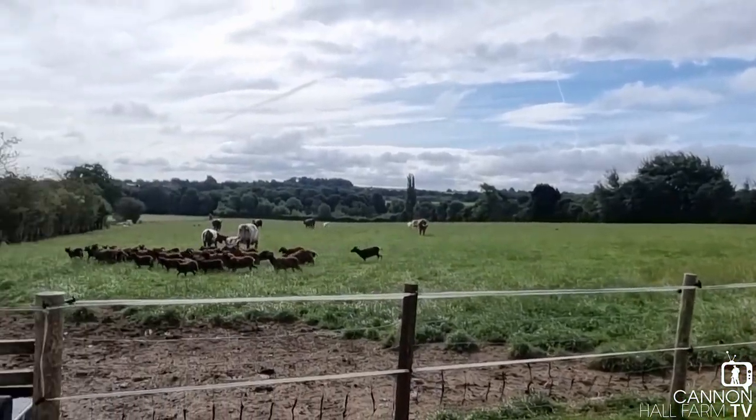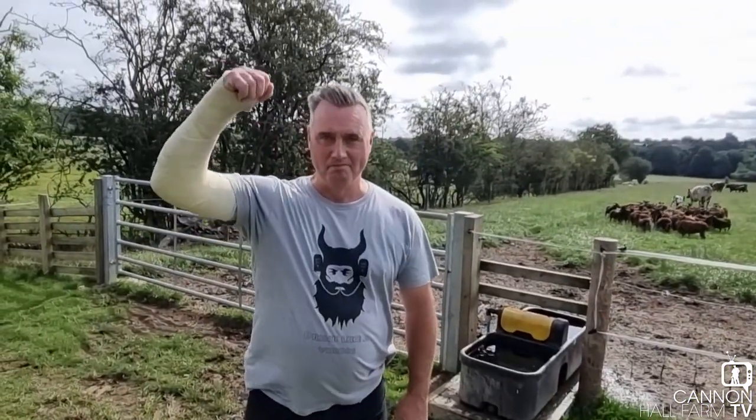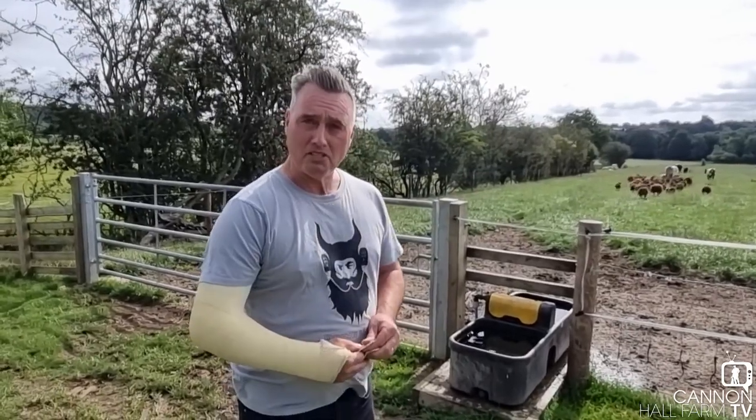Yeah, so a bit of a wrestle with that calf there, but we managed to get him out in the end. They very much look like they're enjoying themselves, and they'll be spending a while out here, won't they, Rob? Yeah, and David turned up in the nick of time, otherwise we might have been chasing that calf till next week. They're going to be staying out here a while, Dave, are they? For the rest of the summer, yeah. Until the weather turns wet. There's plenty of food down here for them.